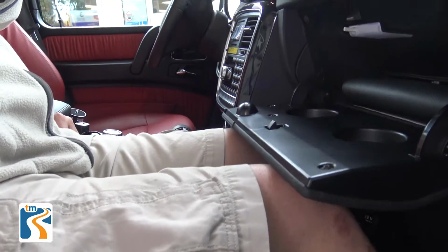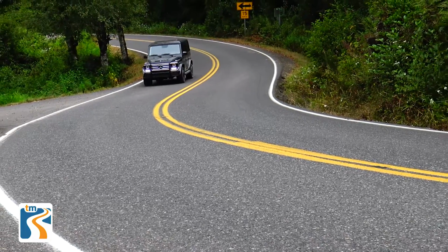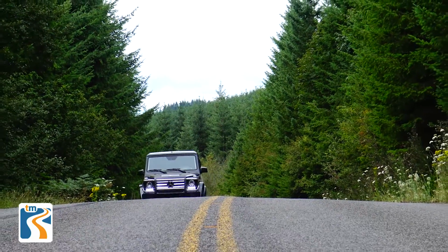One of the things I'm not liking is this cup holder right here in the glove box. I can't even have it open and it's hitting me in the knees. Right, so the cup holders in this particular car are either in the glove box or there is a sort of a basketball hoop version on the side. That is one thing I don't like about it. The other thing is it doesn't have automatic windows. You have to hold the button all the way down. That's because I am a fat American and I want everything to work just with one push of a button.